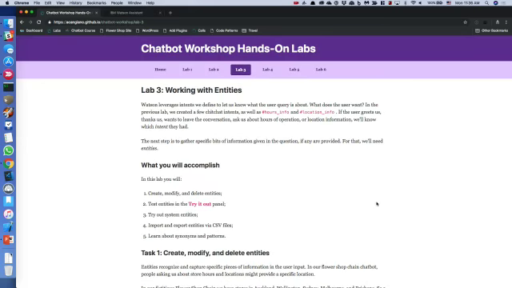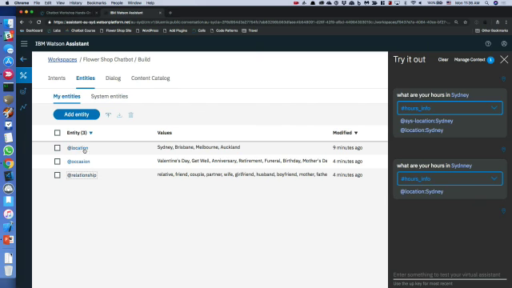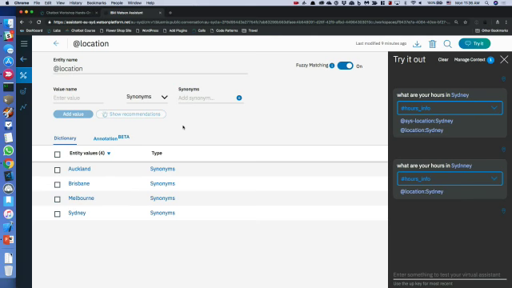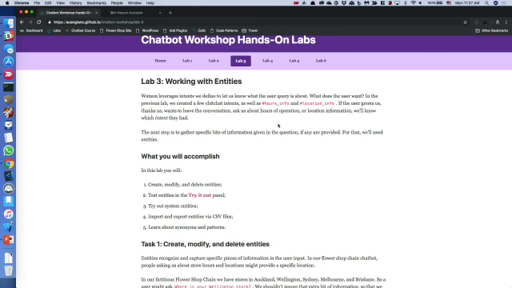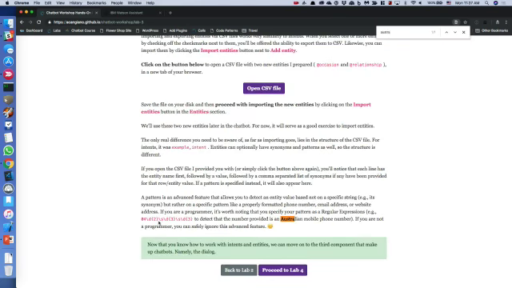So within the entity, there's a synonyms pattern. What's the pattern? Let me show you. Location, okay, so let's say you say the Australian number, right? Then as a pattern, you will go here and you will specify a pattern that is based on a regular expression. So you will say it has to have 2 digits in the beginning, then a dash, then 3 digits, and so on. I do provide an example in the labs at some point. I'm not sure if it's in this lab. Yes, I do, right here.